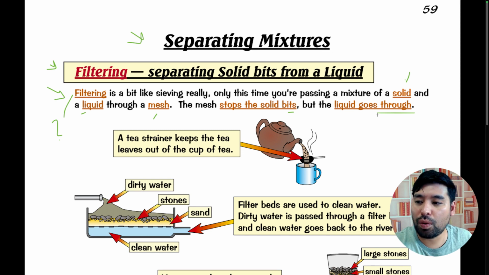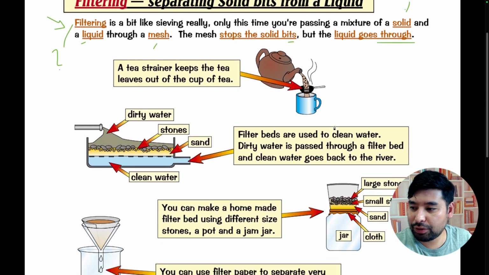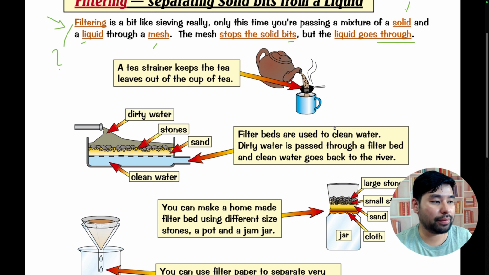Again, teacher, what do I have to do? I'm going to get solid, liquid, mesh, bits, and goes through, put them in a notebook and write down the Portuguese translation, right? So if it's okay, let's analyze here. We have some samples here, right? Check it out, we have three samples here in yellow, okay?